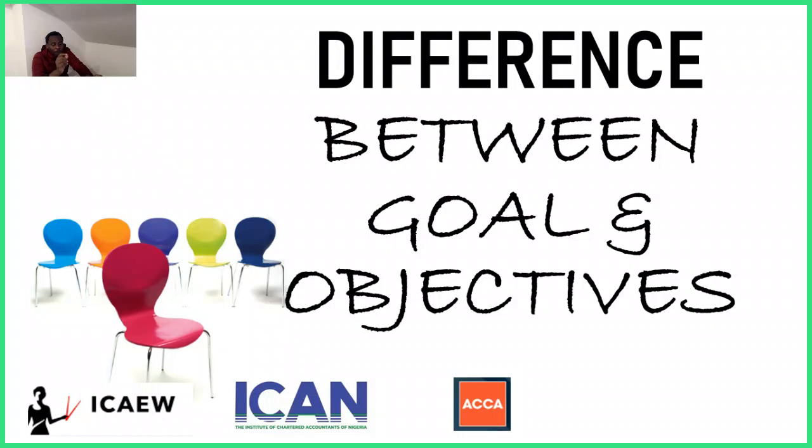Also, a goal is valuable for broader vision and mission. And don't forget that our goal is always tied directly to our mission. Of course, we are not dwelling on the difference between mission and vision, but we are dwelling on goals and objectives. So it is very valuable when we are talking about our mission, our vision. We must talk about our goal, because our goal will always lead us in the right direction of having our objectives correctly. So can we call a goal the father of objective?